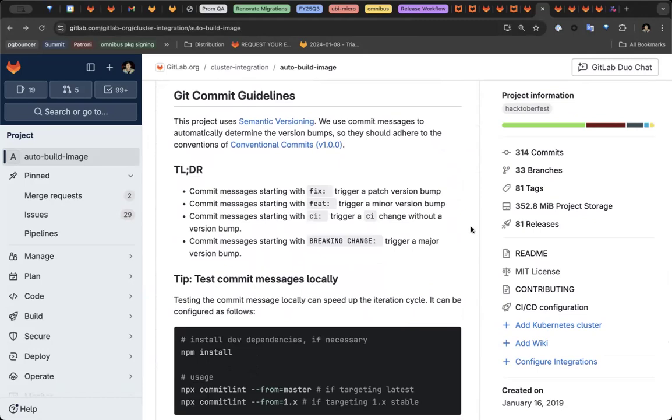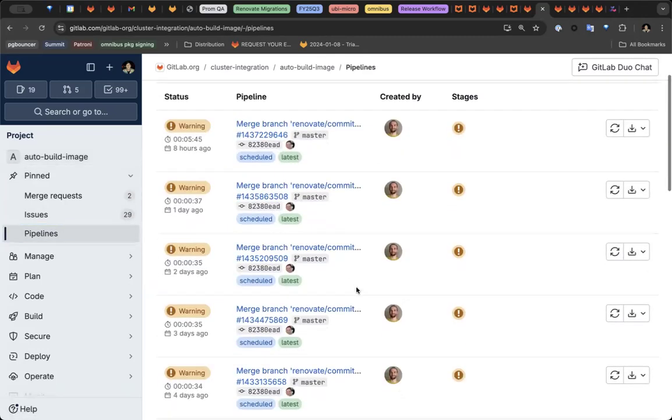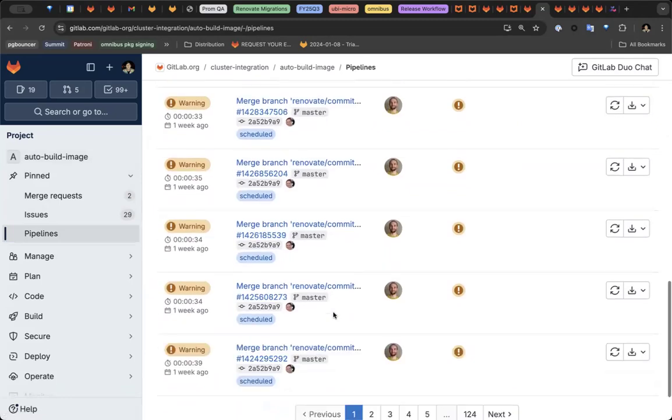It's pretty much automated if I understood it correctly, based on commit messages, using conventional commits; documentation is here for it. The higher the level of commit you add, the higher the version will be. If you have a feat between your commits, a minor version will be bumped. It will ignore a fix. If you have a breaking change, it will create a major. On the pipelines, these are the scheduled ones, and we have a release one.